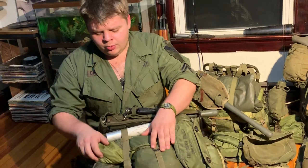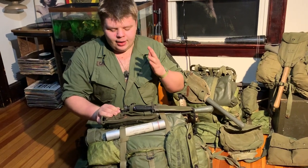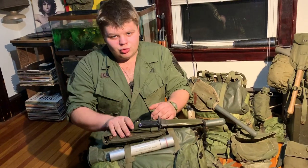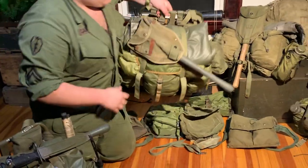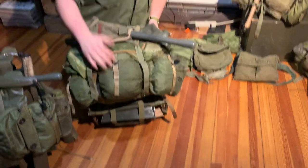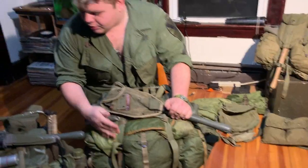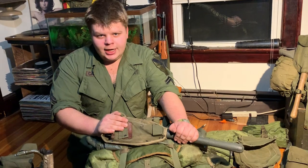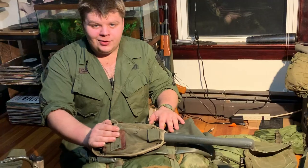I'll probably do a more in-depth video. I've got my poncho liner, shovel, and machete on here — you can fit whatever you want. There's no end to this thing. It's my favorite thing I own — I love it so much I bought a second one. This one's a more mint version. I like that there are two tones going on; you can see in pictures some are plain green and some have two tones. My buddy Vince knows way more about this than I do and probably has a museum-sized collection — mine is small and insignificant compared to his.